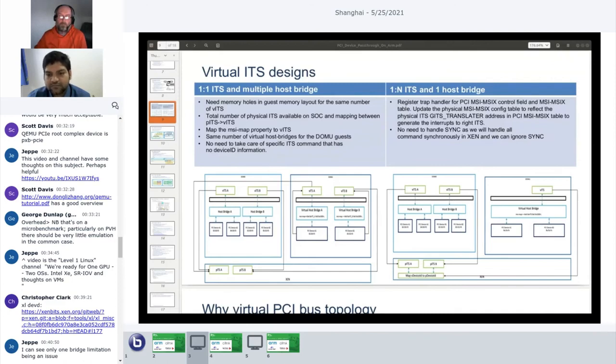And on the one-to-one solution, you don't seem to need to trap accesses to the MSI registers or the MSI-X table or anything like that? No. I mean, that would be quite a benefit, I think. On Xen, on x86, we have a bit of code to deal with that. Parts of it are fine, but we need to trap on mask accesses, for example. So that makes it slightly slower. If you can avoid that, I think it would be an interesting point.